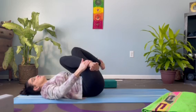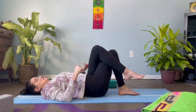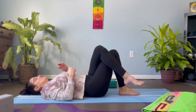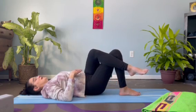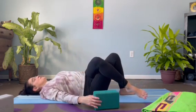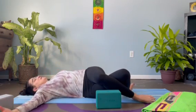Deep inhale and exhale and release. Placing the right foot on the floor. Gently lift the hips. I'm going to shift them over to the left and then drop the knees to the right. So your left leg is on top, arms are open.